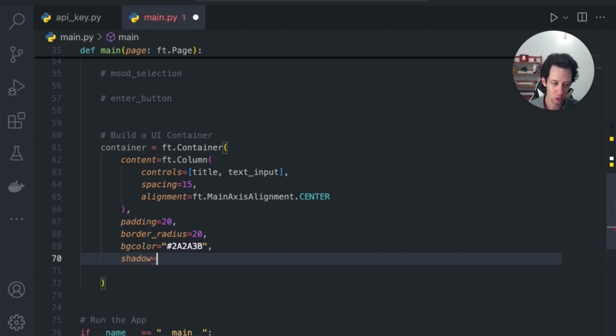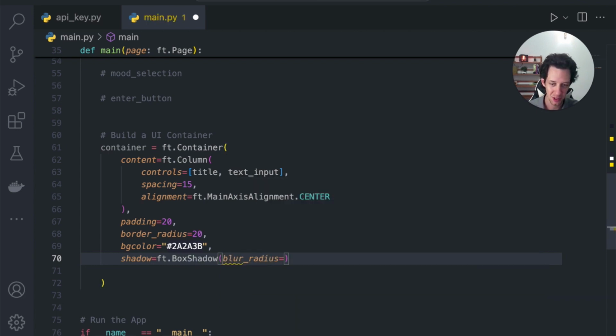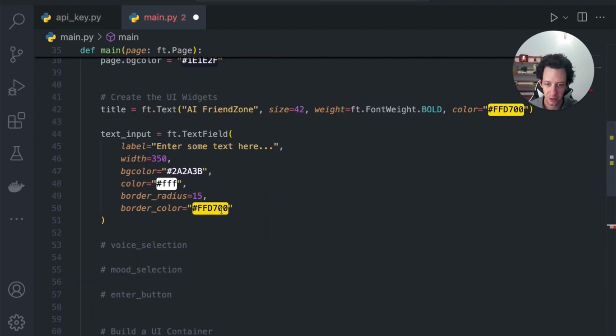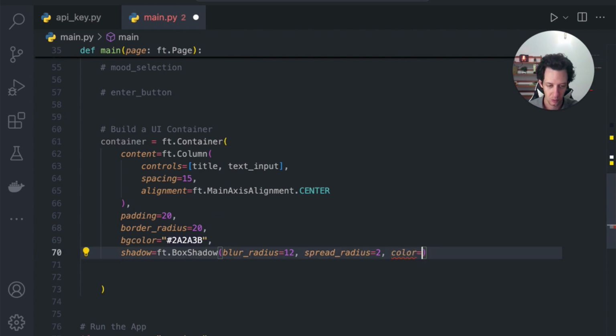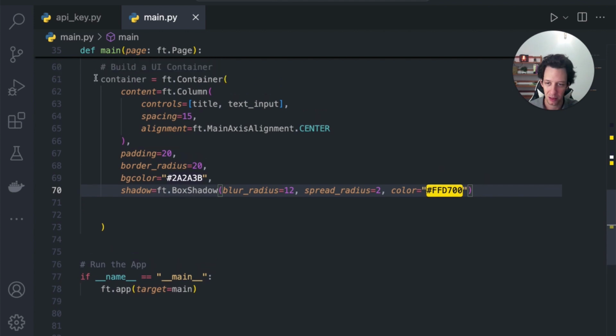If you guys have ever worked with CSS, Flet's great because notice a lot of the similarities we have here in CSS that I'm still using. I'm using a shadow. That's just like your box shadow. We're using colors to style. We're using alignment and spacing to style. Okay, so it's all very similar. Let's say color is equal. Oh wait, I'm outside. This needs to be color. Let's go up here. Let's take this yellow. Cool.